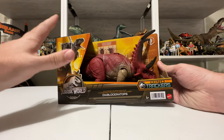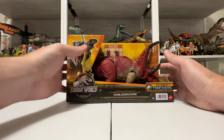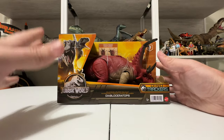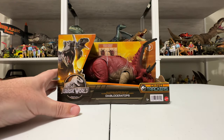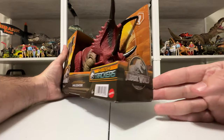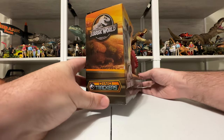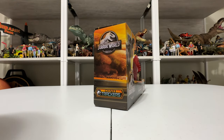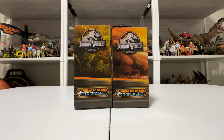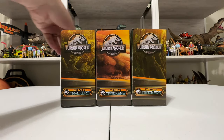We'll take a look at all that once we get it out of the box. The box itself has this new Dino Trackers theming — we've got Blue and Beta here as well as the Jurassic World logo with an ever so slight color wash on it, so not quite the classic Jurassic World logo from the past few years, not the Dominion logo either. More branding on either side. I love this little view of the rocks. If you get all these different boxes together, the boxes each have a different environment on them, which is really cool.